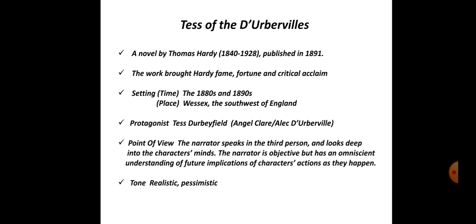Then comes the plot of the novel. Plot means what happens in the story, or the events of the story and the sequence in which they are told. That is the plot, and it is a very important element of a work of fiction. It can be a novel or it can be a story. A good plot provides conflict. So, the plot structure of this novel is constructed as exposition, and with it begins the conflict.